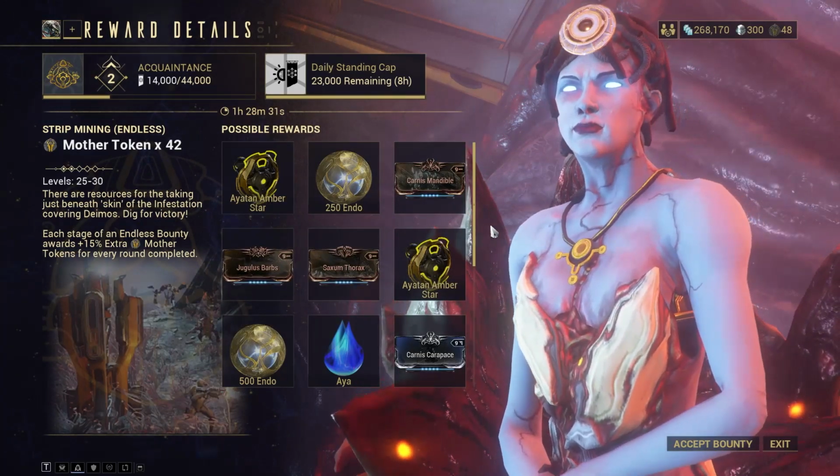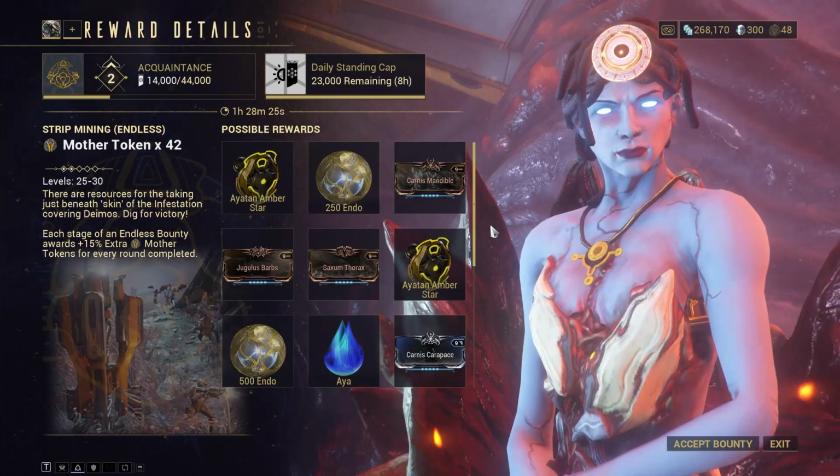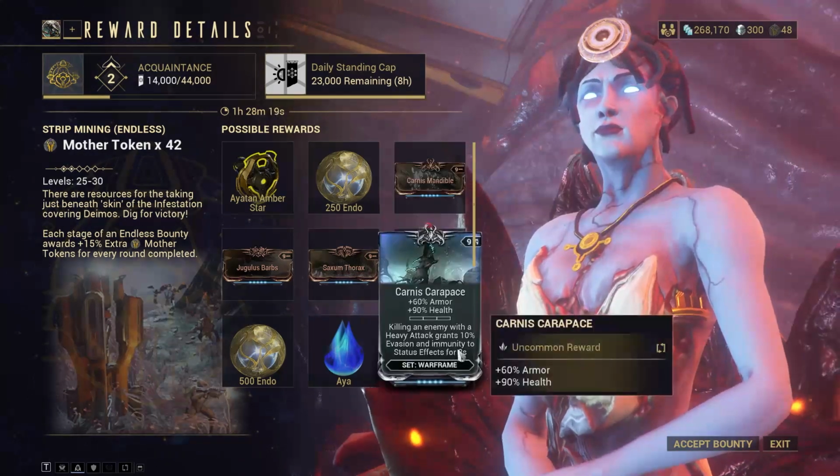So if you're ever building something off a slash, you're probably going to build it off a status as well. You're going to build it off a status and melee damage. So these are really, really good to have. Even though they say they're common, they're really good to have. Then you have some Warframe.